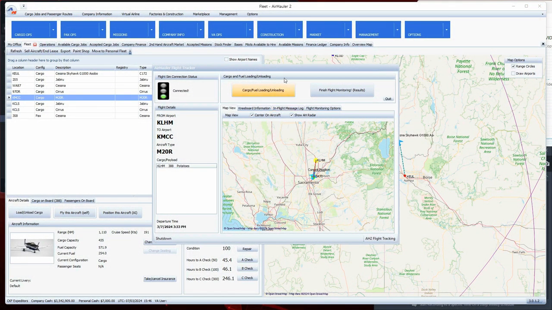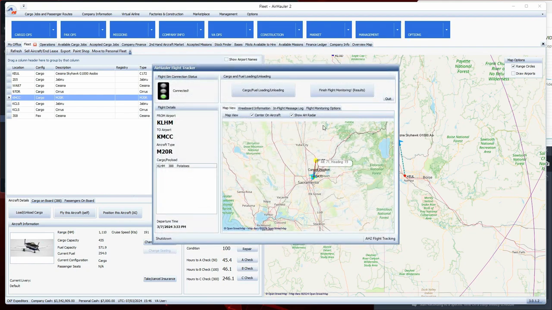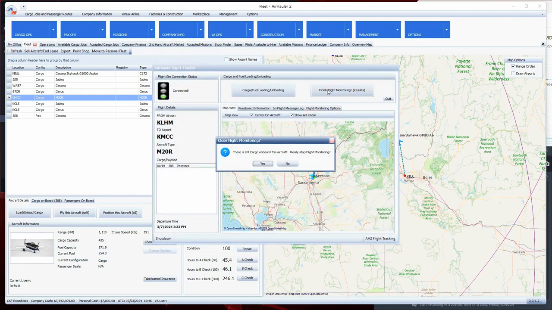Okay, so let's do the cargo fuel loading and unloading. We're not going to unload our potatoes yet. You can see that it thinks that since we bought it at KLHM, we want to transport it back there. But we don't want to do that. So we just leave it right there, leave it loaded. Click OK. We're going to finish the flight monitoring. It's going to say, yeah, there's still cargo on board. Yes, we really do want to stop flight monitoring. And finish that.